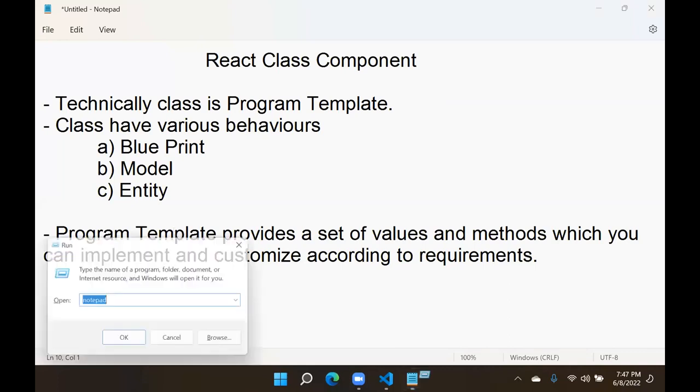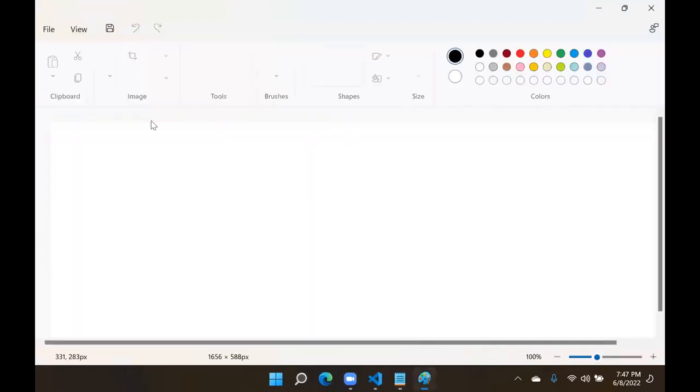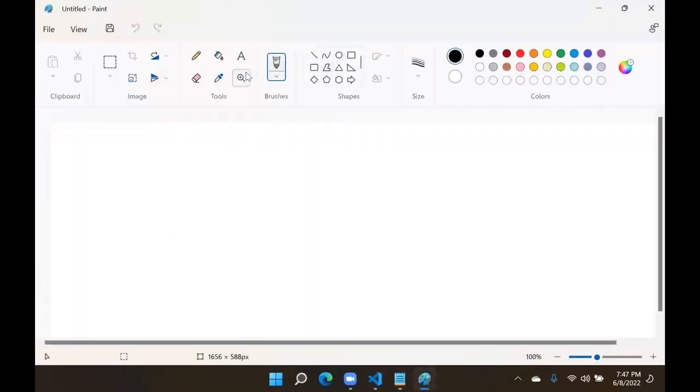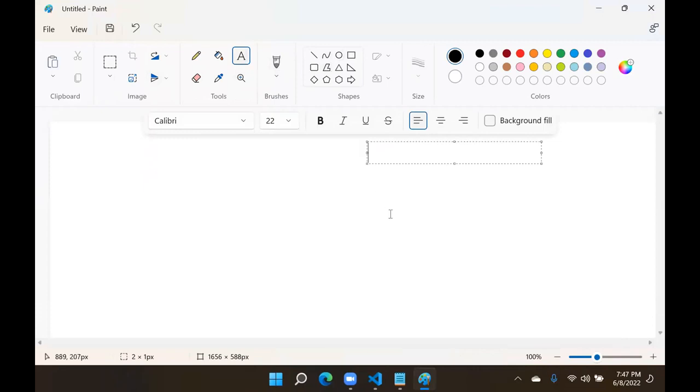Here is a simple point. We have business requirements, and according to business requirements, we prepare the data.